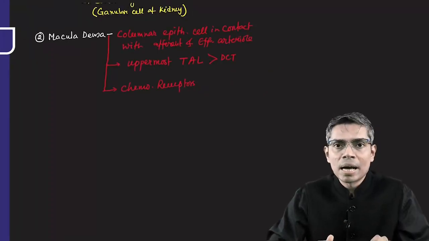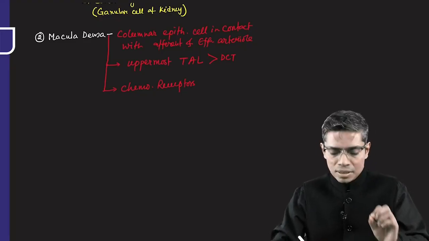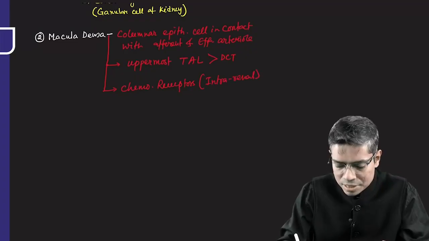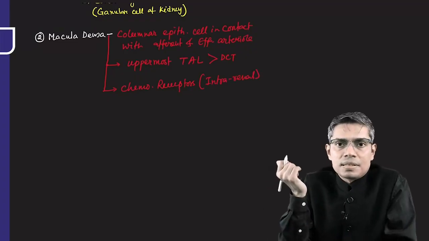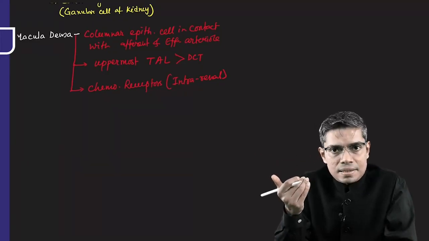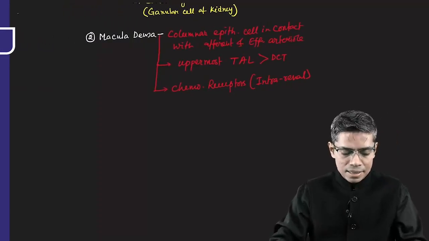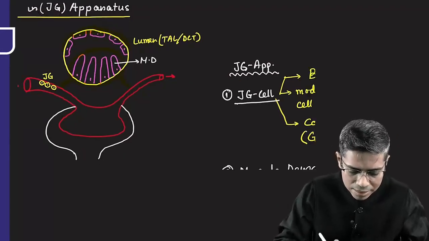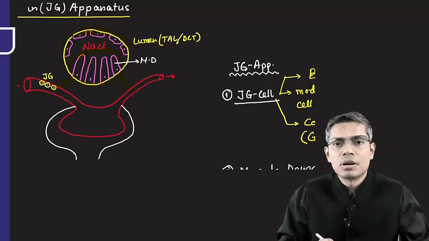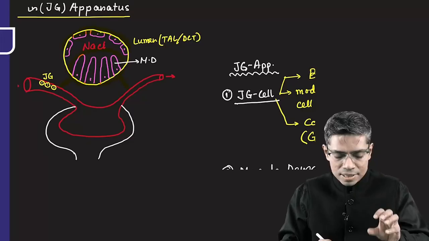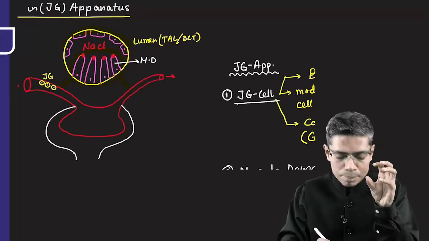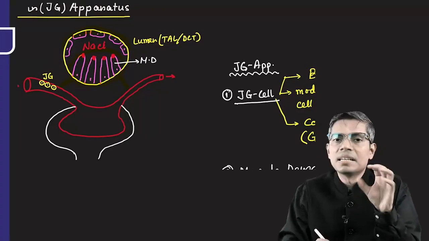But here we are talking about macula densa cells, which are known as the intrarenal chemoreceptor cells. Whenever chemoreceptor cells come up, the obvious question is which chemical signal they can sense. This macula densa cell senses certain content inside the lumen. If there is sodium and chloride salt in this lumen, it can be sensed by the macula densa cell through some receptor present at the top of the cells. I'll talk about this receptor a little later.